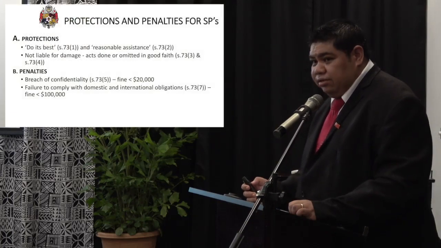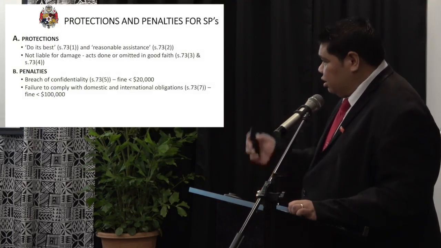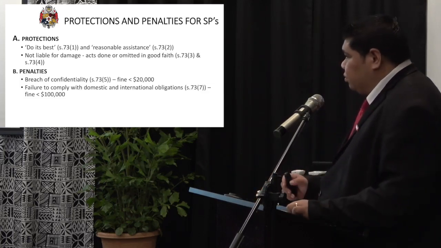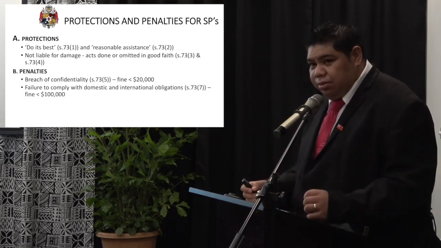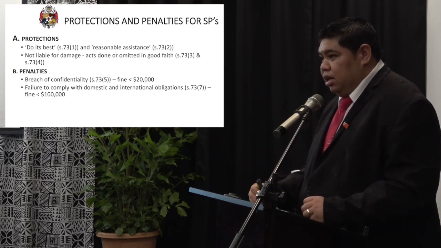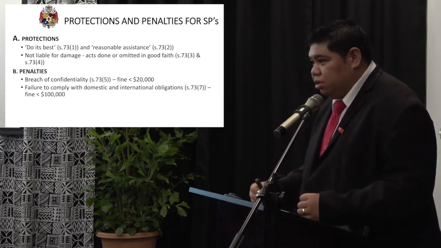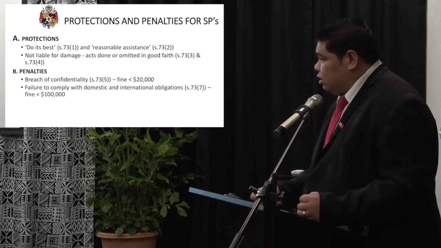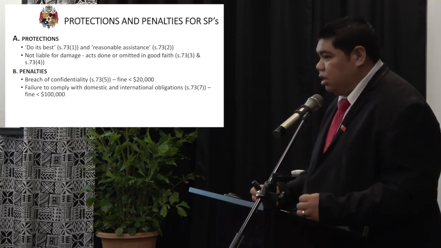If you would have time later on and you go through the bill, you will see everything that I'm talking about as far as the obligations of the service providers and how they deal with the police. So there's also the protections that I was talking about. They have to do their best as far as making sure that their facilities and their platform is not being used to commission an offense, as well as provide reasonable assistance. And it's also, as I mentioned before, if they do this, they will not be liable for damages, acts done or omitted in good faith.